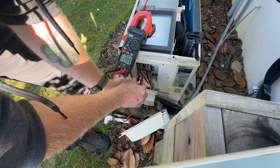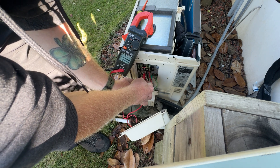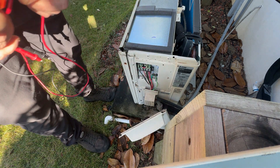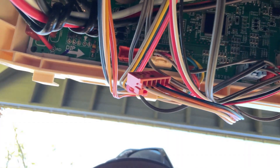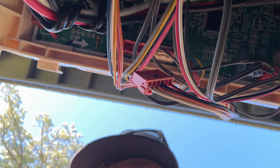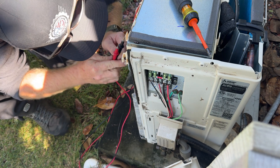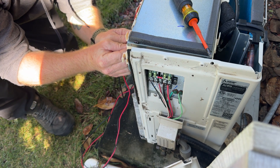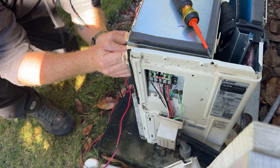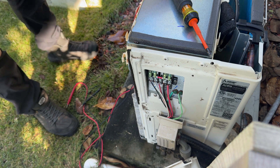I just reset it. Line one: 248. Line two: 248. Switching over to DC — negative one volt. I need to flip this board so I can look at the plugs. I unplugged it — going to try to take DC voltage there. You should have around 340 somewhere close to that. If you got that, the board's okay and something else is going on. We have zero volts DC on that plug, so it's a bad board.